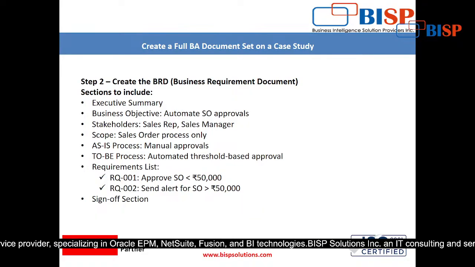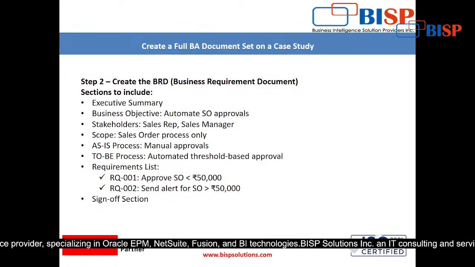Now step 2. What will be your step 2 in this? In this step 2, first of all, create a business requirement document. If you have the habit of writing documents, this is well and good, because normally developers are not in the habit of writing documents. They are always involved in coding. So everything needs to be done by the business analyst, especially documentation, right? So create a BRD first.